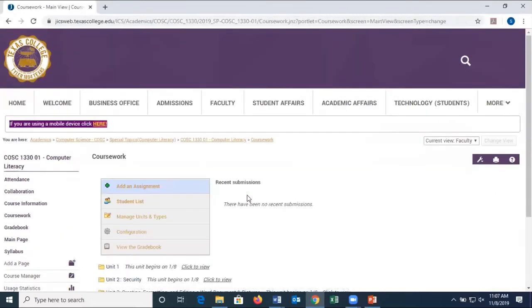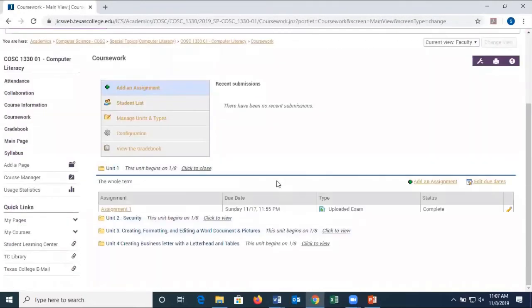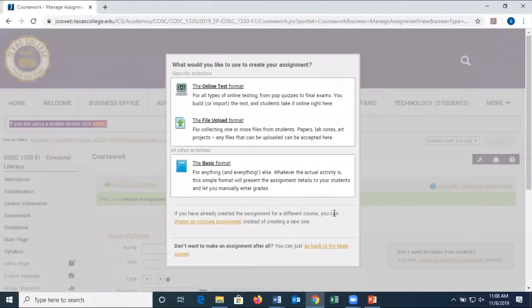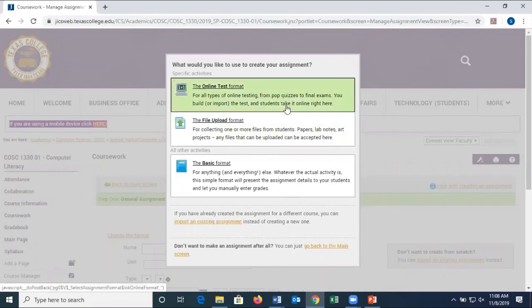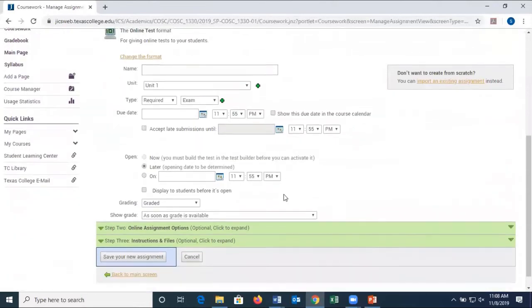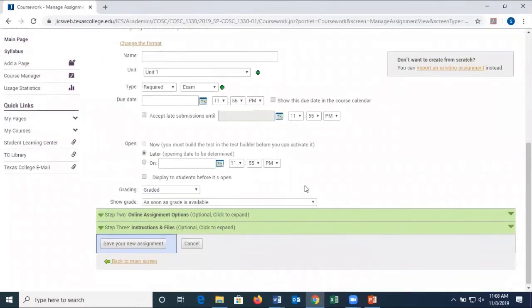Okay, let's now do the online format. So you go back to add assignment. Again, you're given the option to select a format. We'll go with online.